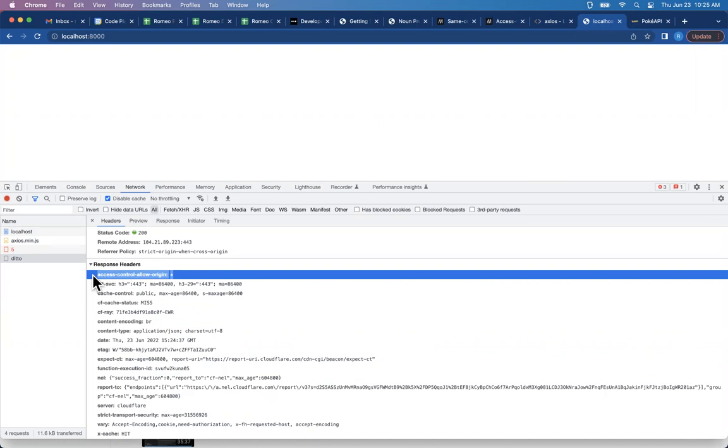They want any server or any client, any browser from any website, to be able to access the Pokemon API and get their data. No restrictions. So that's the difference between the Pokemon API and the Noun project API we're going to be using later today: this header. Because this is missing from the API we'll be using today, we're going to have to use other techniques to access their data.